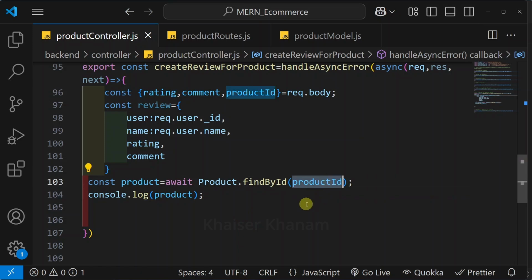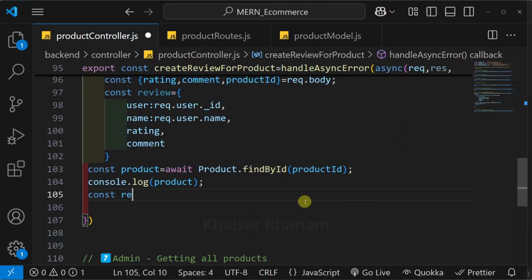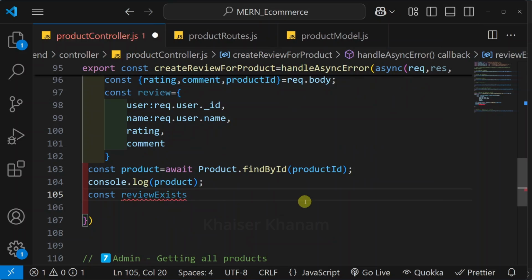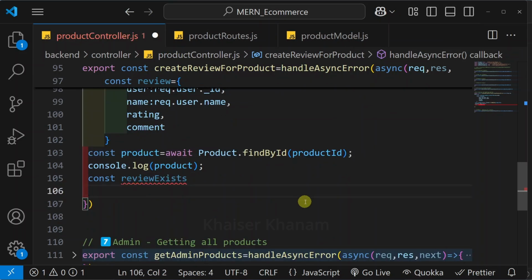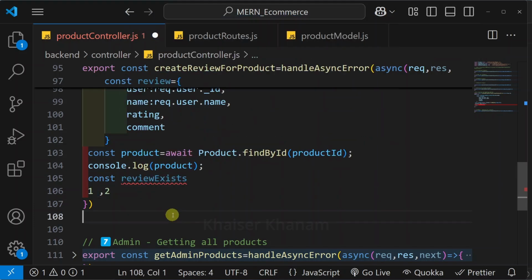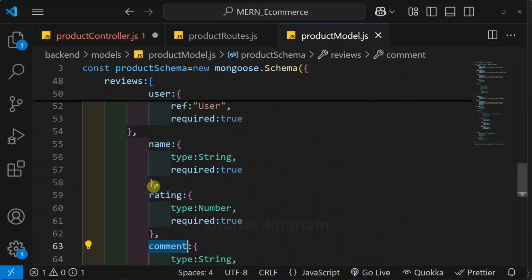And using this product ID, we can only find one product. So here, let me just create one variable. I will create the variable as reviewExist. So what we will do, for example, imagine we are having two users. This first user has already given the review, and this complete username, user ID is already present, and this user has already given the review. So that information will be present inside this reviews array.